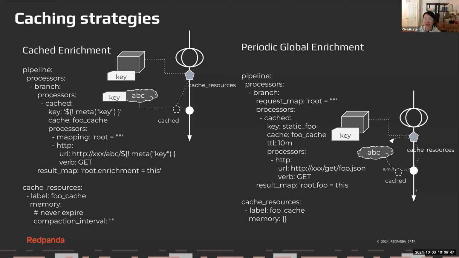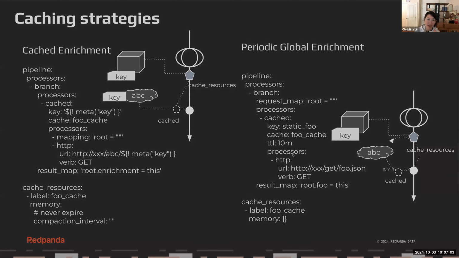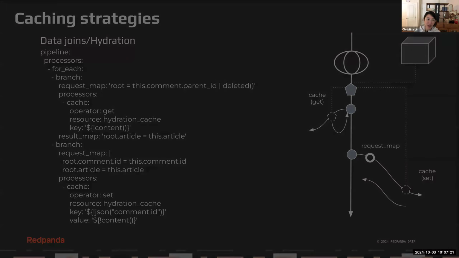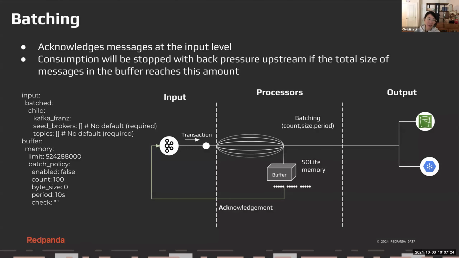And this one is just configuring that to periodically update your cache. Say, I need to always recheck the cache data every 10 minutes. And then this is how you're going to do that with TTL equal to 10 minutes. So just different ways you can play around with caching as well. Of course, other than caching temporary data, you can also do data joins. So you can store the data in the cache and then have the cache ready to join with the other requests that you have, and then join them all together. This is also called hydration or data join, whatever you like to call it. This is something that you can use in terms of that.